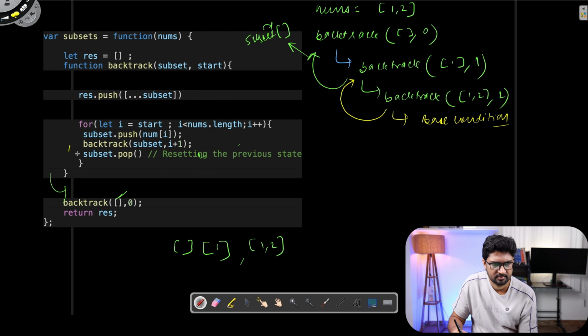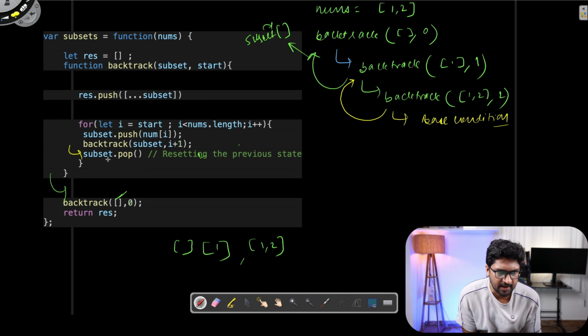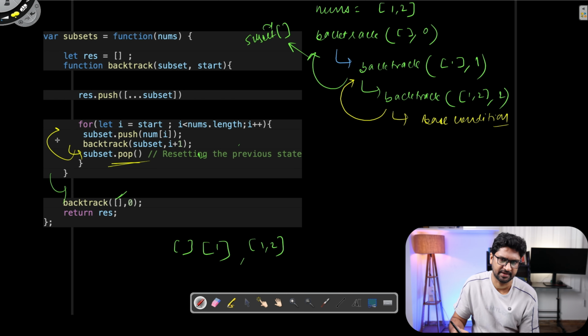And I'm here, right? And when I'm trying here, it's nothing. It has no element left. It goes to the next point, and the value of I is equal to 1. And then this value is equal to 2, so it goes and pushes 2, right? So at this point of the time, the subset value becomes equal to 2, and it calls this function.